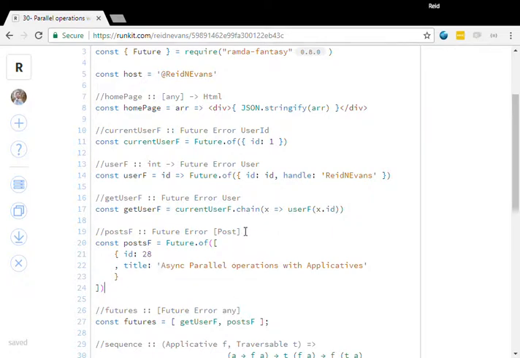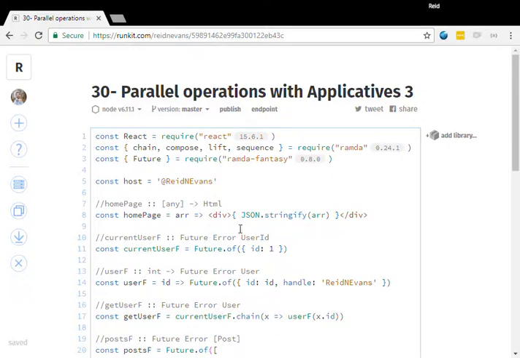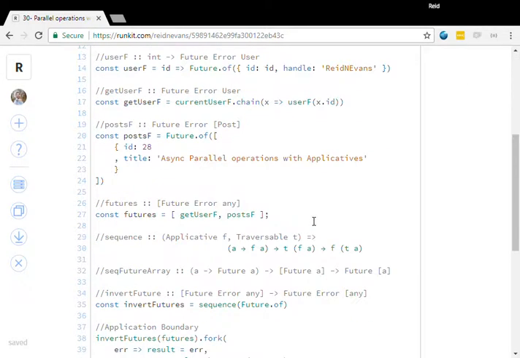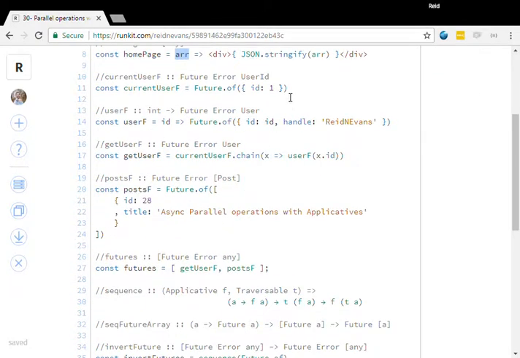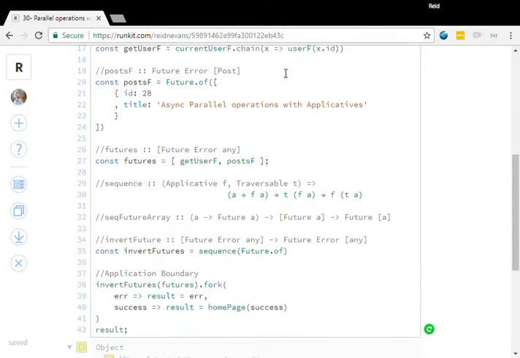But what we want to look at now is, what if we had an array of futures, or some potentially unknown number of futures? Because the previous implementations that we had were limited in that if we wanted to add one more thing here, we had to add another argument. We had to keep adding all these different arguments. But what if we wanted to just say, hey, we just want one argument, it's an array, and it's going to give us a bunch of different stuff? So it turns out we can do that, and it's pretty neat.